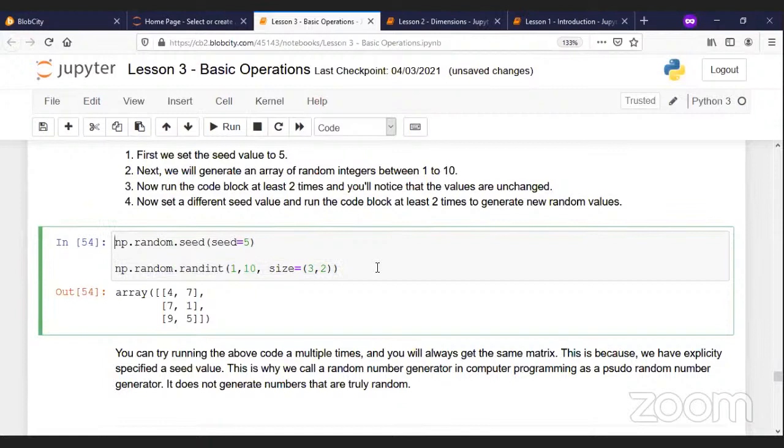If you want to pass this data set on to your colleague who is working in the same repository as yours, you can tell him or her to use the seed of 5, which is going to give them my test data, which I used for my analysis or training. So it's pretty handy.